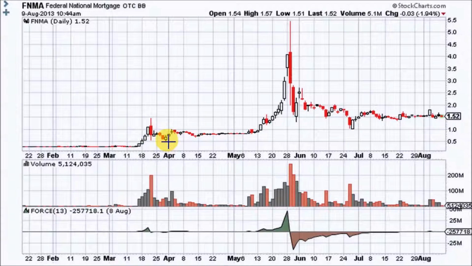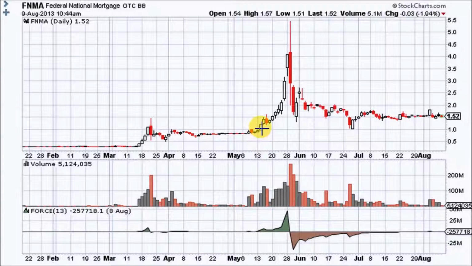Okay, so it pulls back all the way back to old resistance here, which is normal. Okay, it tries a breakout on pretty good volume. It's not enough to break above this old high. Force index isn't even budging here. Then it runs flat. Volume falls off on a symmetrical triangle at the end, down here at the point. Not much going on. Volume goes to zero, and then the first inkling of a move. It didn't break above this resistance yet, but that was good volume after over a month of nothing.